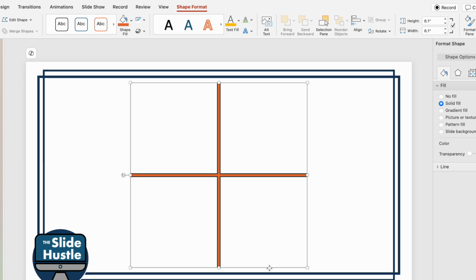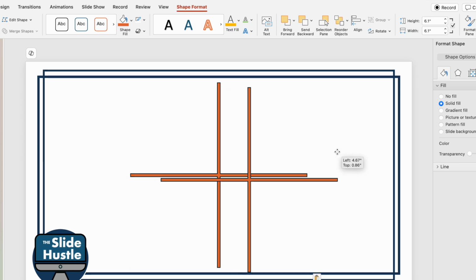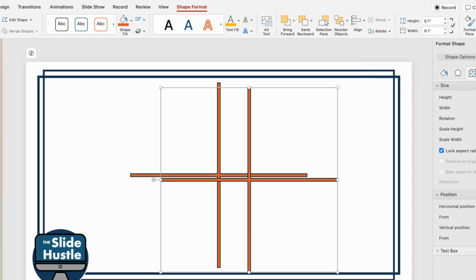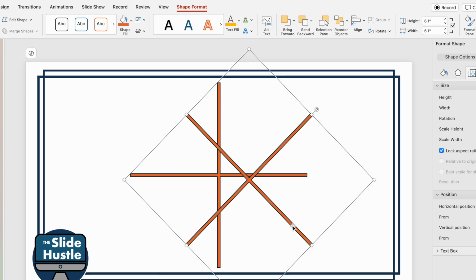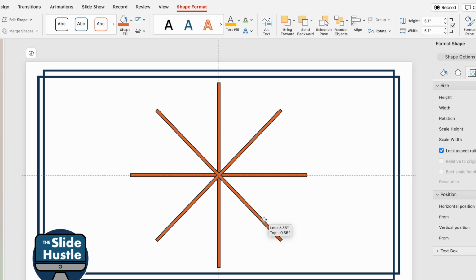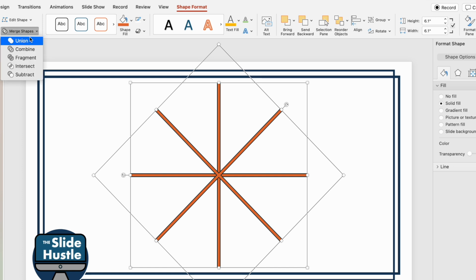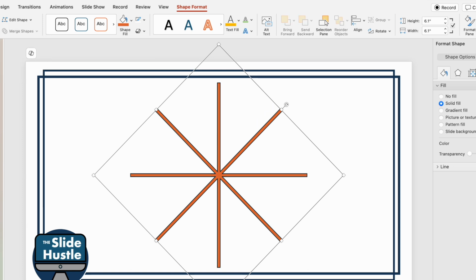And I'm going to copy and make a duplicate of that. And I'm going to rotate that again. Now this time I'm just going to rotate it 45 degrees. And that 45 degrees puts that at a perfect angle to line this back up center again and get this interesting wheel spoke type shape. Now again, this is 2 objects on screen right now. I want to combine them together, merge shapes, make a union again, and now I just have one large shape that is largely wheel spokes. We can kind of think of it that way.